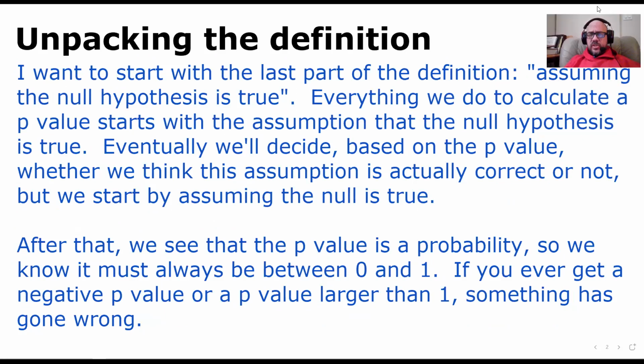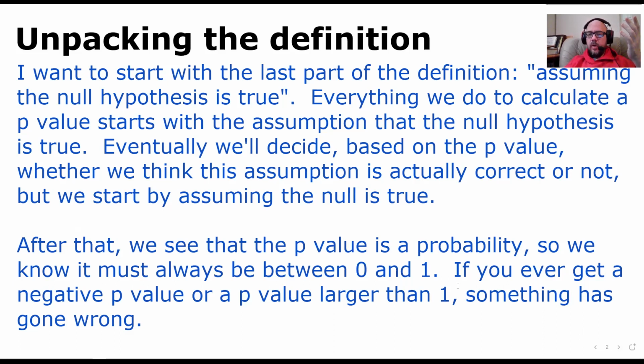There's a couple important parts to the definition. Number one, assuming the null hypothesis is true. So we start by assuming the null hypothesis is true. That will be true of every hypothesis test we do, by the way. We always start with the assumption that the null is true. We need that to calculate the p-value.